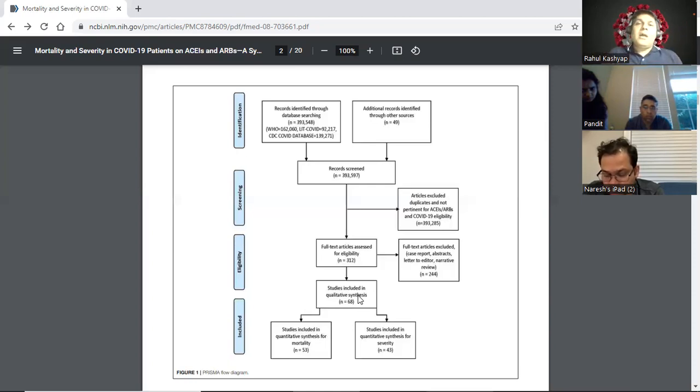Second point to remember: before you do your search strategy at this stage, these search strategies should be registered. Every systematic review or meta-analysis needs to be registered on PROSPERO, because 90% of journals ask you for your PROSPERO registration ID. Those of you in the clinical trial world know that you have to register your clinical trial on nationalclinicaltrial.gov. This is a similar concept. The idea is that all ongoing systematic review and meta-analysis projects are registered on PROSPERO, so people know what is being done in this regard.